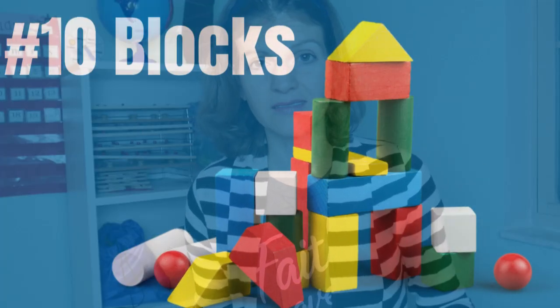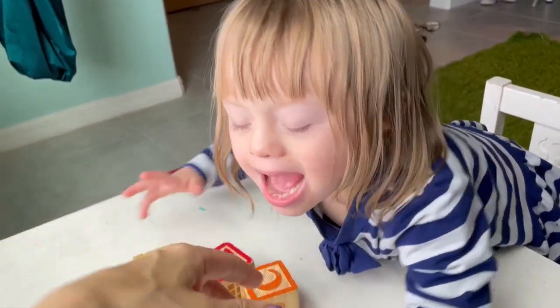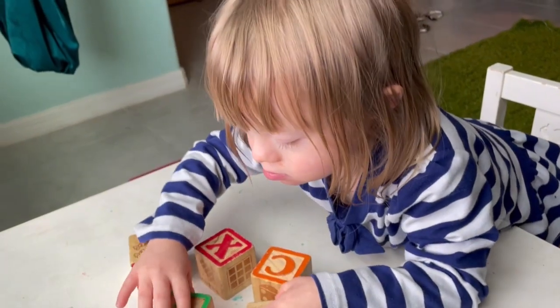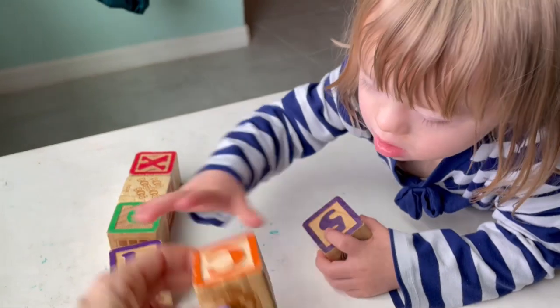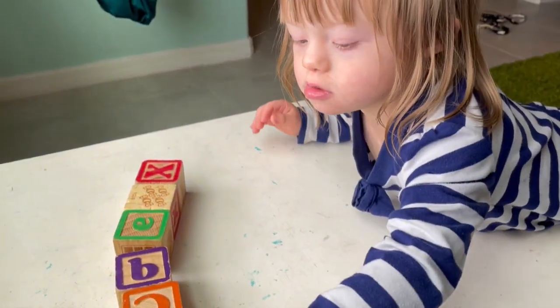Stacking blocks. Unless you're an occupational therapist, you probably have no idea how many things are engaged when a child is stacking blocks. You'll watch your child move from grabbing the block with their whole hand, to their fingers, to their two little pincher fingers. Moving that block from one spot to another takes enormous amounts of hand-eye coordination, as well as knowing the right pressure to place and release the block so the tower doesn't fall over. The most challenging part as a parent is preventing them from knocking it down.